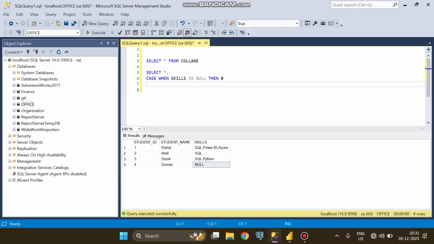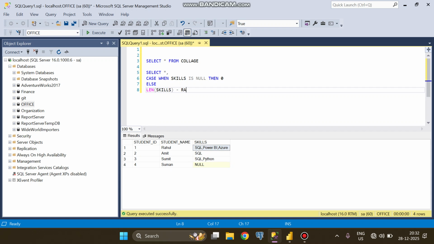Else, what I have to do is get the length of each and every row, then subtract it with the same length but without comma. So I have to get the length of skills, then subtract it with the same length but without comma.